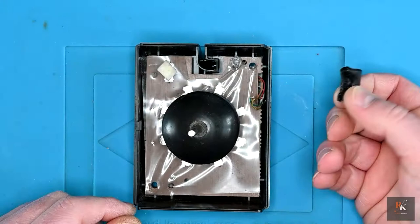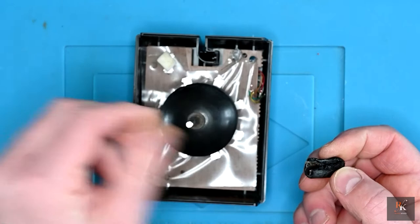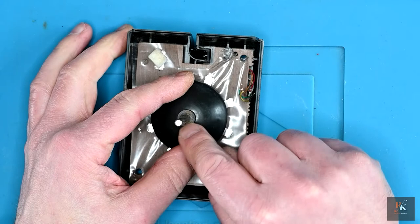That's it now off. The hot air allowed it to soften the plastic, and then I was able to get the knife through it, weaken the structure, and then it just broke off. So that worked quite well. So let's throw this in the bin. And now see how we get this off.